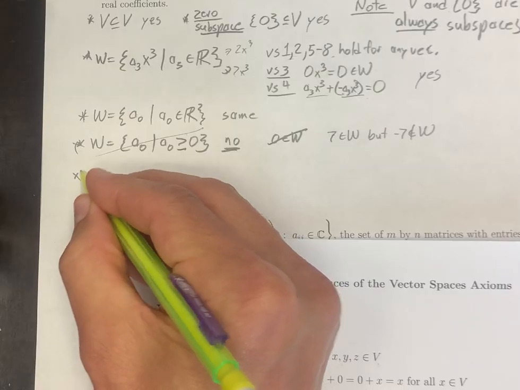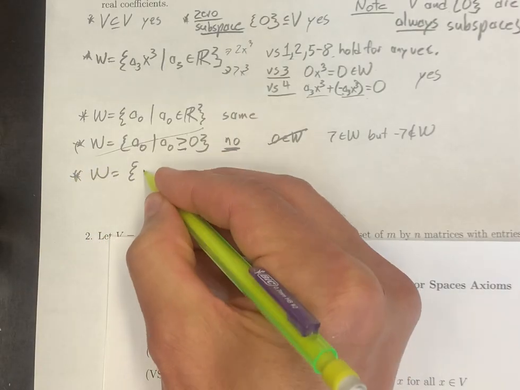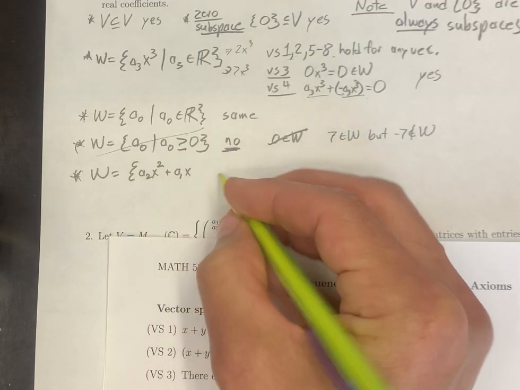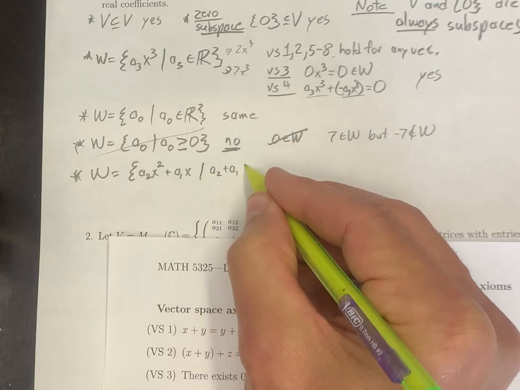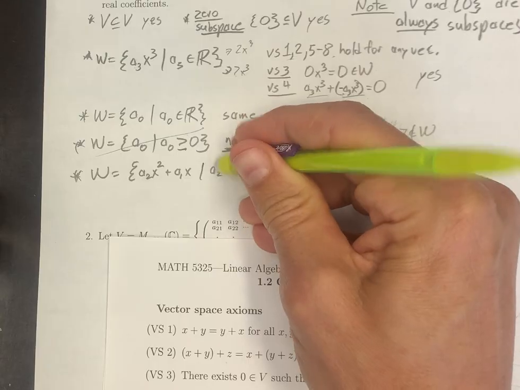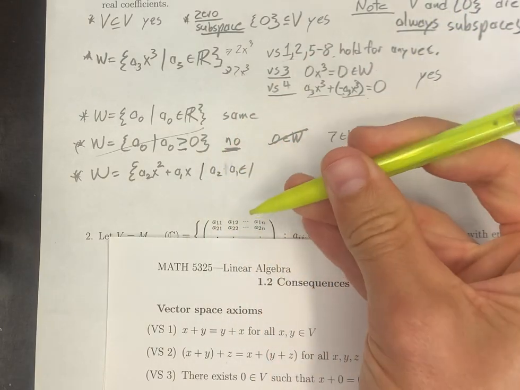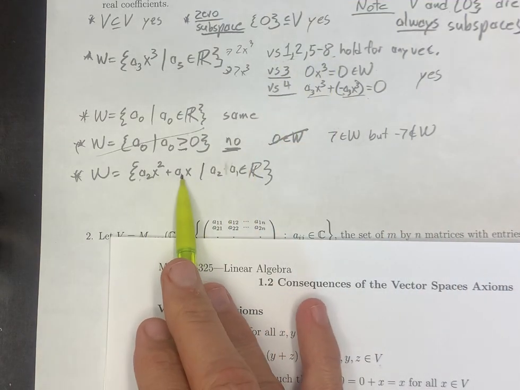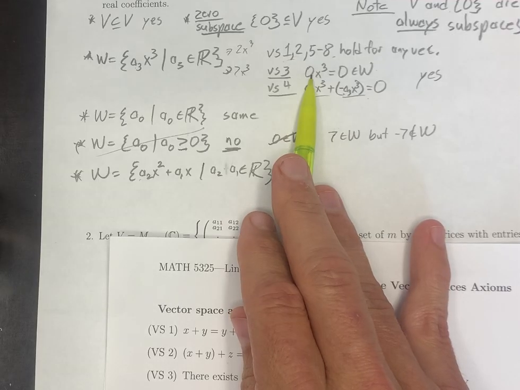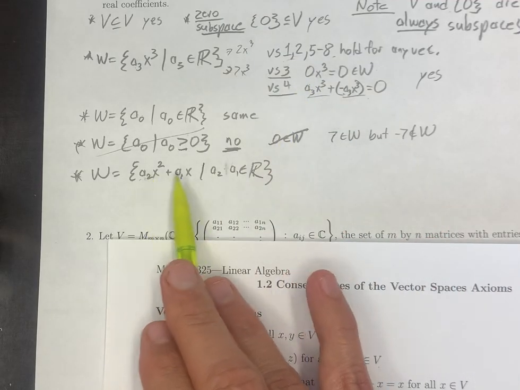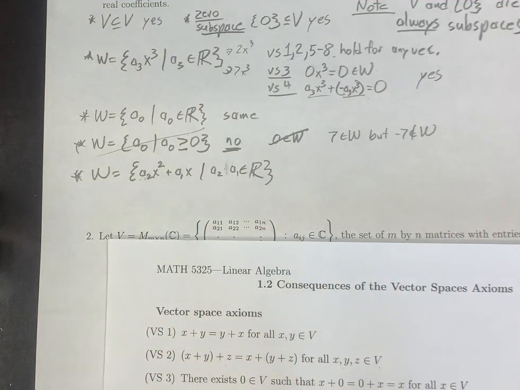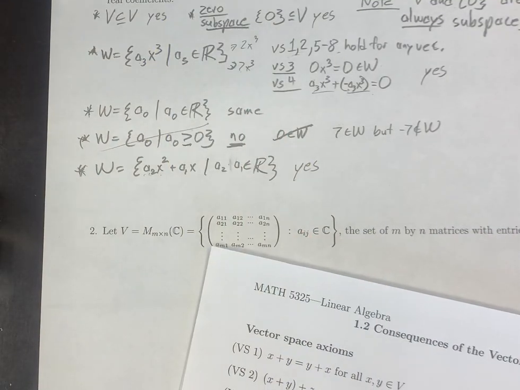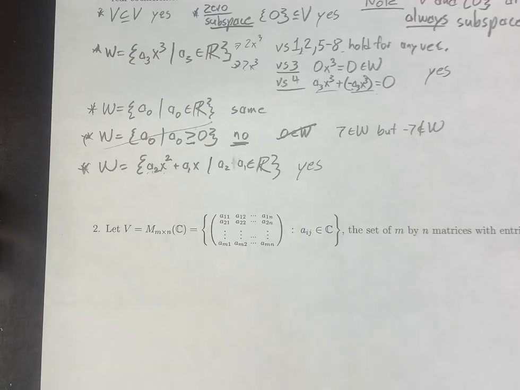Okay, one last example. Let's think about, what if you had any coefficient in front of the x squared term and any coefficient in front of the linear term? Oops, where these are both real numbers. Well, you can sort of check for yourself. Indeed, all of these axioms hold for free. If those were both 0, you would have 0, so you do have the 0 vector. And in fact, for any positive numbers, you could just add something that has the negative numbers. And this also is a subspace. So all of these are vector spaces in their own right, sitting inside the same old thing.